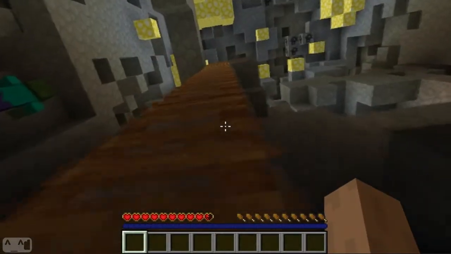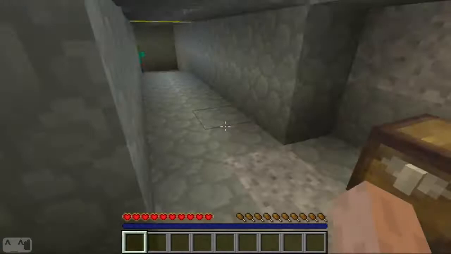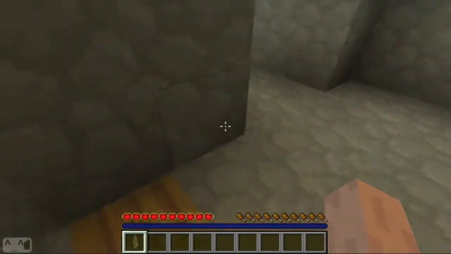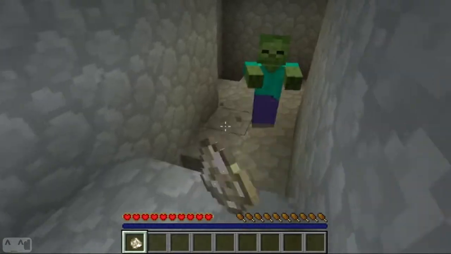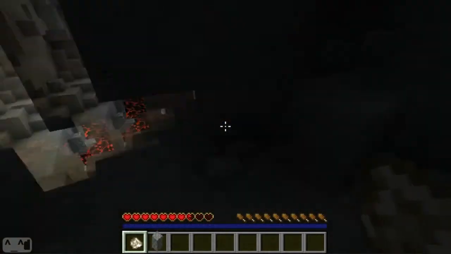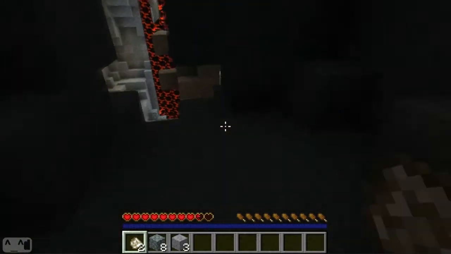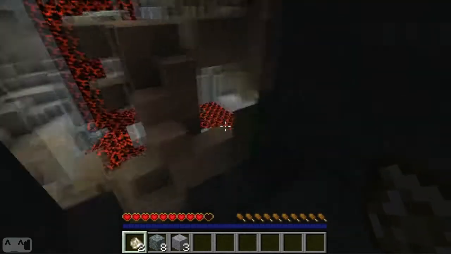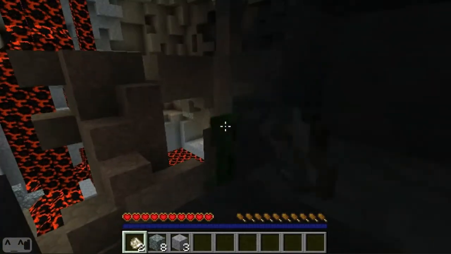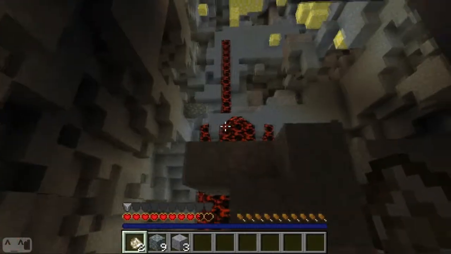I don't have any more. Those don't even do anything. Can I go down there without actually being killed by something? Alright, so we got some blocks now. Oh god! Can you explode, please? There we go. Give me those pants. Now where is my ladder?